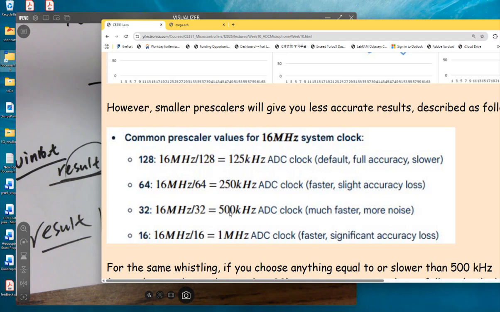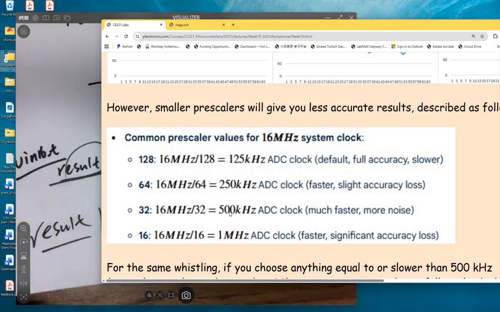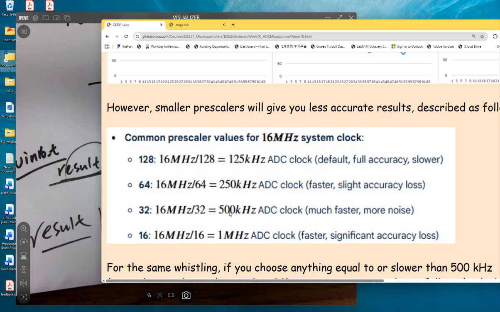Is that the sampling frequency or not? Why? It's a clock to the ADC. To where? To the SAR block's sequencer, or in VLSI, right? So then there's 10 bits, at least 10, right? But actually it won't be 10 because you need an end of conversion and other things. So how many clocks are required to get a conversion done? Usually 13. So after 13 clock cycles, the data will be ready.